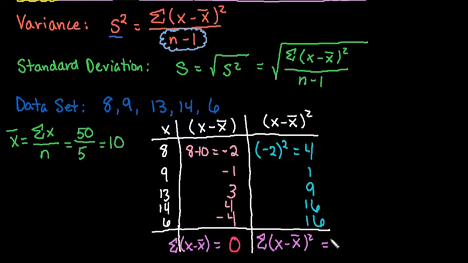We would find the sum of this, and the sum of this value is what's going to go on the top of our formula. So if I add everything together, 16 and 16 gives us 32, plus this 10 here gives us 42, plus 4 more gives us 46. So the sum of the squares of our deviations is 46.